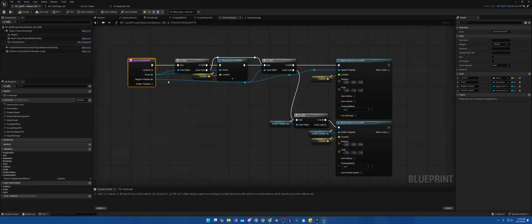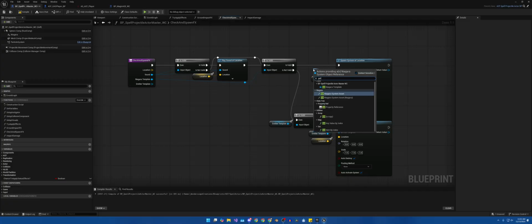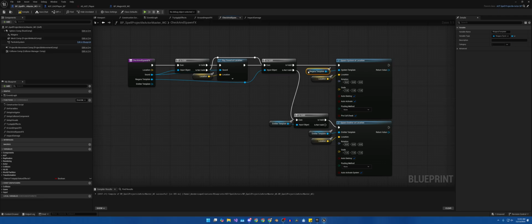Niagara template. There we go. See, looks much cleaner, doesn't it? So once you have this done, if you still need more time, please feel free to pause the video. Once you have it done, we can continue on.